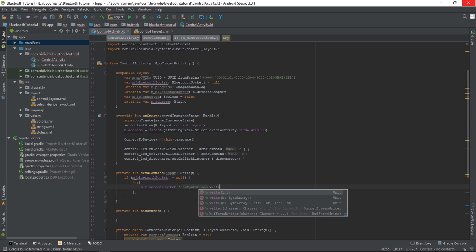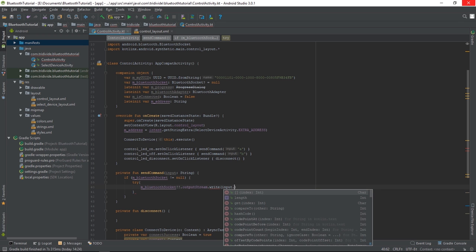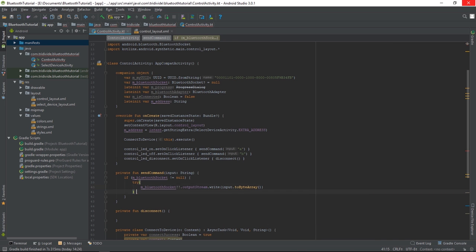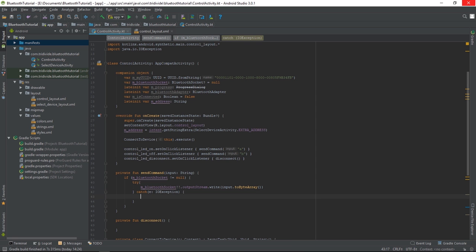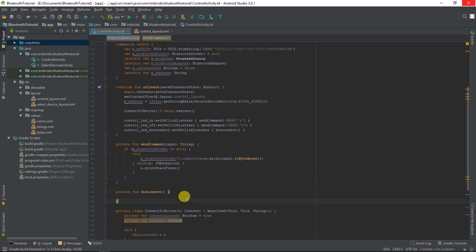So we're actually going to write to the transmitter so it can transmit data, the input, the thing we just passed in, and we're going to send it as a byte array, toByteArray, like that. If that fails, we're going to do a catch, e as an IOException. Then we're going to do e.printStackTrace, so we can see why it failed. And then that's the sendCommand finished.